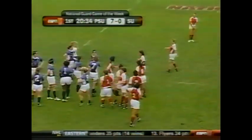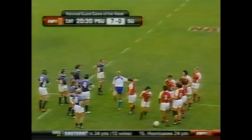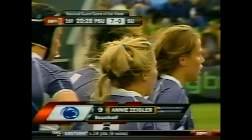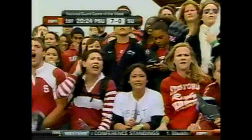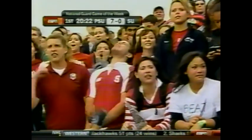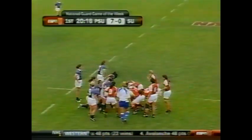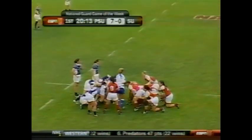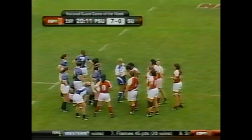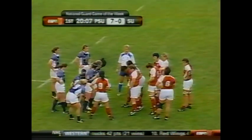Yep. Ziegler just a little bit of a knock on in that line out. Running a little bit too quick. But beautiful throw by Snyder. You see through the scrummy. Just a couple of minutes ago, it looked like Penn State was going to go at least 12, maybe 14-0. But now, clearly a momentum change, at least for the moment. The Cardinal with the scrum inside Penn State territory. 7-0. As you see, just about half of the first half in the books.